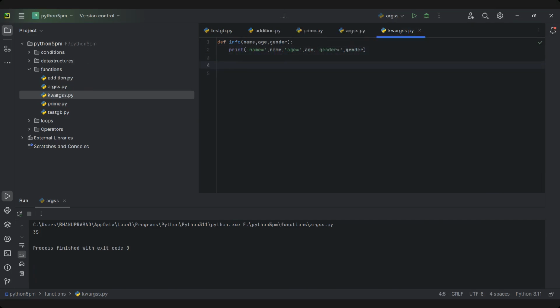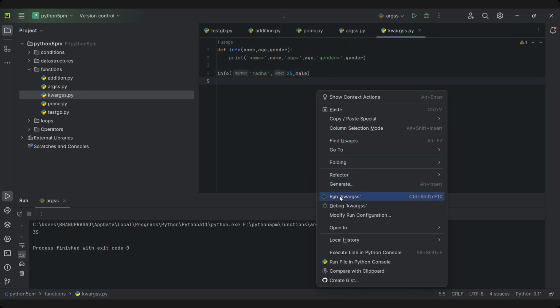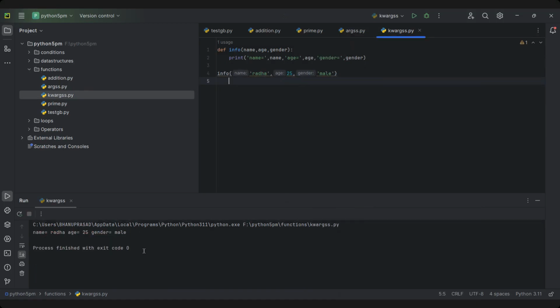I've used three parameters. Now I have to pass the data into my info function. I'll give the name, 25, male. Let's see the output first. I got an error, because I have to maintain it in single quotes. Now I got my name, age, and gender.